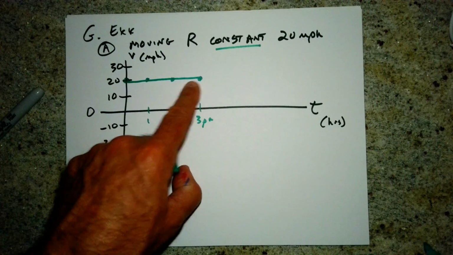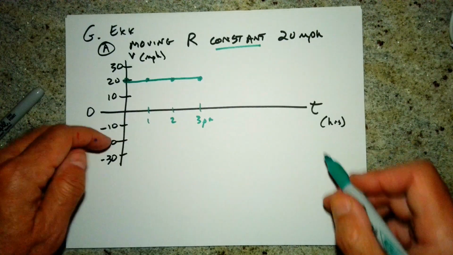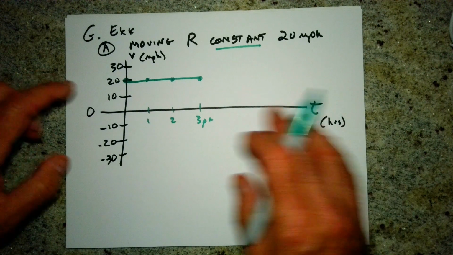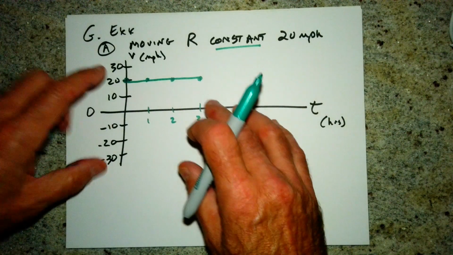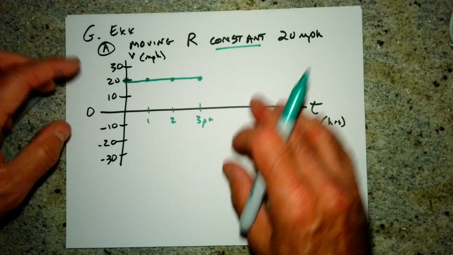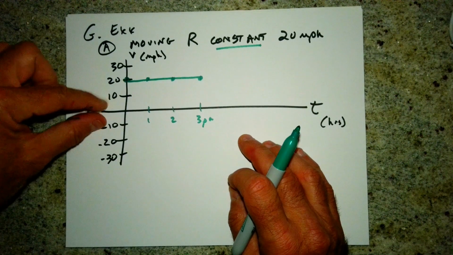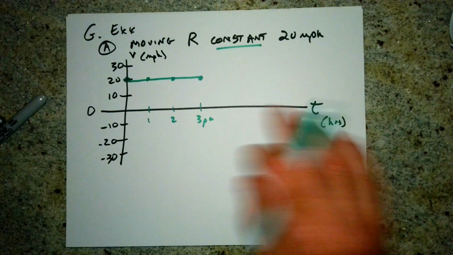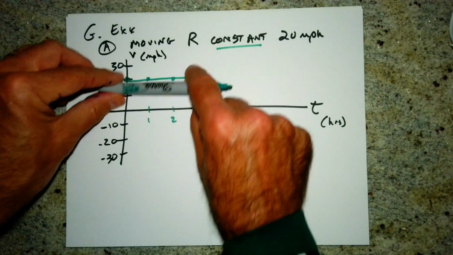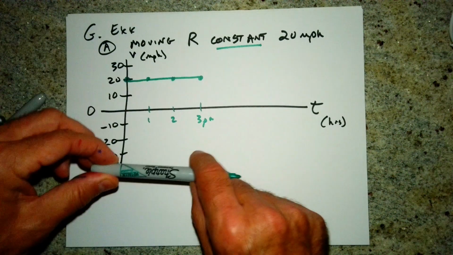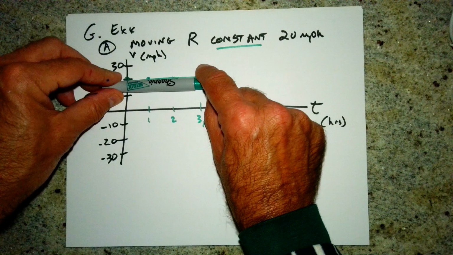Now, that creates a horizontal line because the speed is staying the same. This is completely different from a position graph. The ideas you had from a position graph, you cannot apply them to this graph. You have to flip a switch in your brain and think, okay, the rules are different. Stationary, slow, fast, moving right, moving left. Completely different ideas from a position graph. On a position graph, a flat line would mean the car is stopped. On a velocity graph, a flat line means the speed is staying the same.